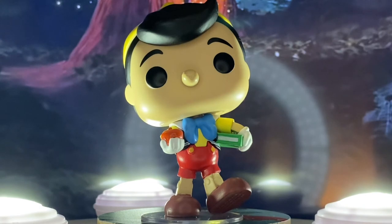I'm actually really happy about the fact that Pinocchio has about three Pops now. I love the original one, which I do have. I love this one, and then the one that came out from Pop in a Box about a year or two ago — super duper cute. I love that they're all three so different. This one is in a different pose with an apple and a book in his hand. The other one from Pop in a Box has Jiminy Cricket on the end of his nose, and he looks kind of worried or Jiminy looks like he's scolding him. And then there's the original Pop.